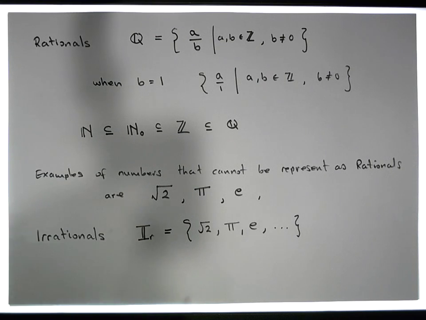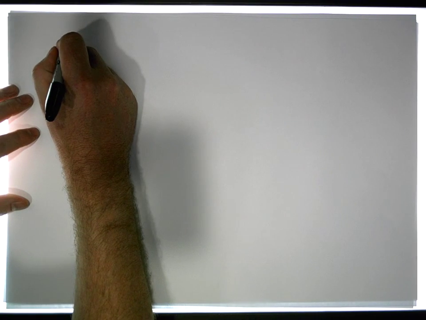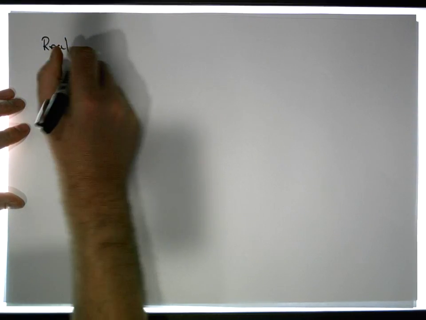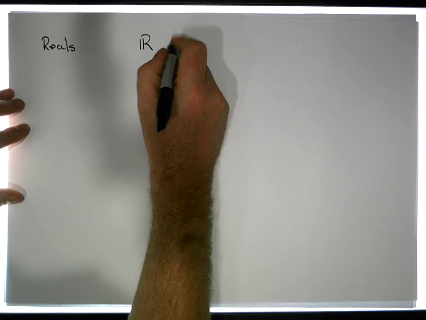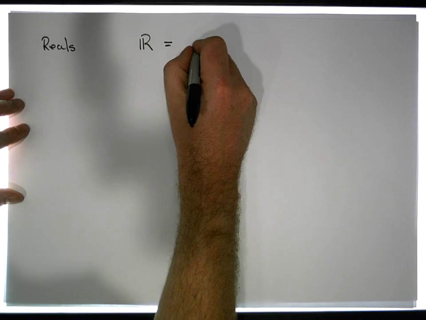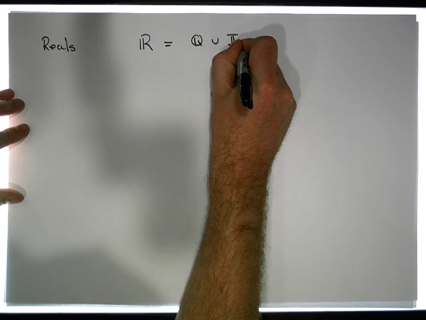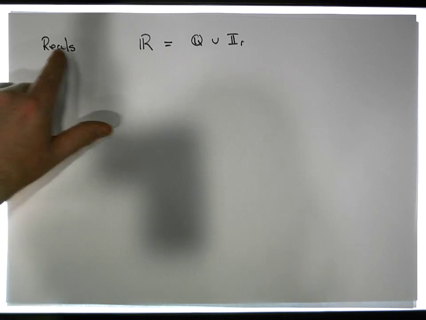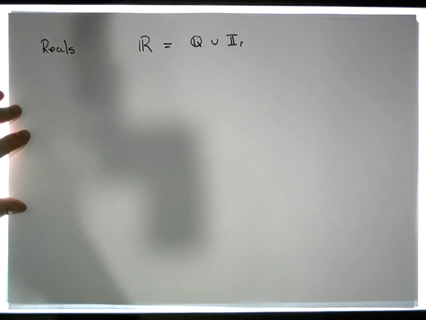Now, the other set of numbers that we have, so we're nearly there, is that if we take the rationals, we're going to define what's known as the real numbers, the reals. The reals are symbolized by a bold R. They're equal to the rationals unioned with this irrational set of numbers. So they're called the real numbers. And there's another set of numbers called the transcendental numbers, but we're not going to talk about that just here.